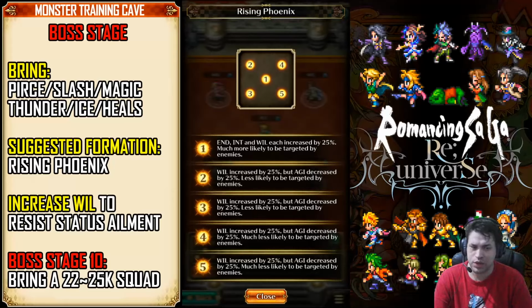Number 2 and number 3 will get Reduced Aggro, and they will also get Will, but Reduced Agility. And number 4 and number 5 will get Increased Will as well, and Reduced Agility, but are even less likely to be targeted by enemies. So 1 will be attacked more, 2 and 3 average, and 4 and 5 very low chances of being attacked. So use this in your favor.